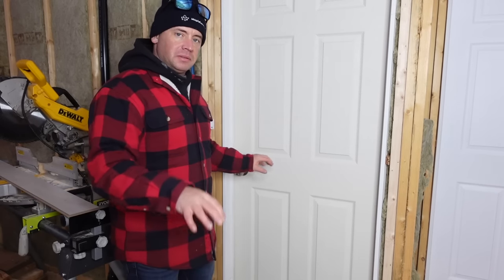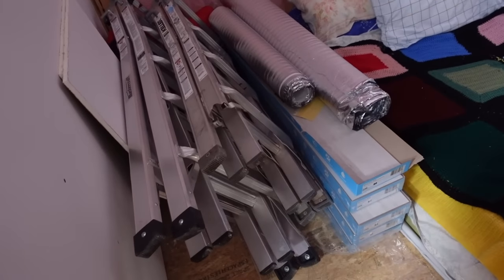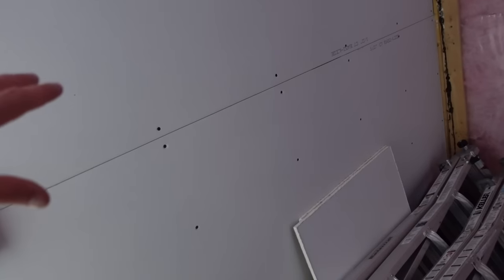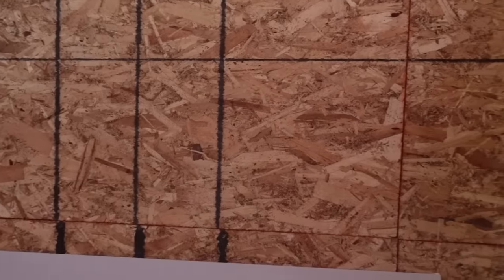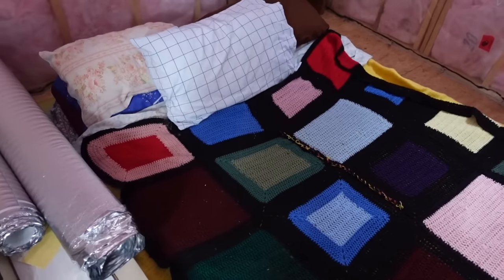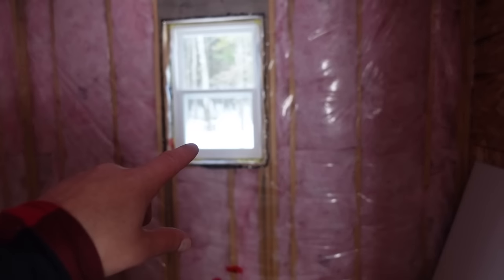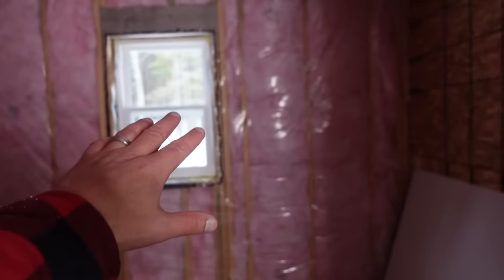This is the master bedroom — the main one. We just have restoring stuff and flooring here that'll eventually go on. We have lights in here that work pretty good. There's drywall on this wall to hide the Rockwell insulation so you're not sleeping with that exposed. We still have to drywall this part — we had some extra OSB so we put it on that wall; we're going to paint it and it'll turn out fine. Just a bed in here for now while we get the cabin built. There's an egress window in each room so you can get out if needed.